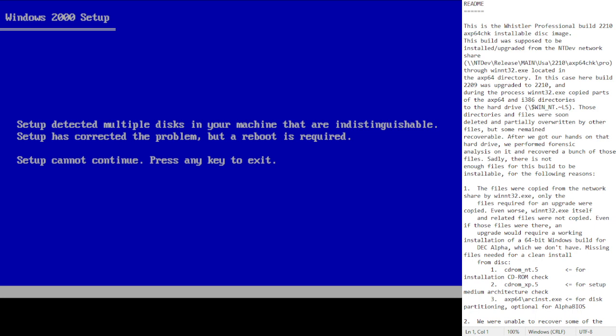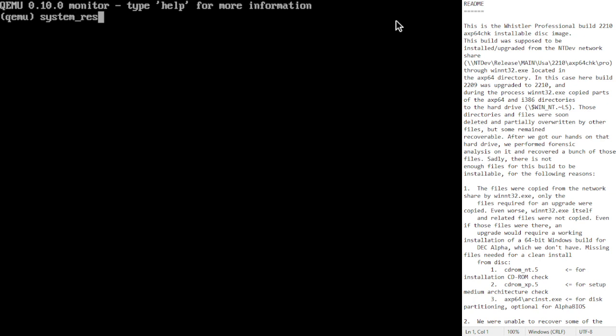All right, now you will get this on physical hardware too, that it's detected that the disks are indistinguishable. You need to press any key to continue. On the emulator, the reboot doesn't work, so it's stuck. So I need to restart the emulator. Reset. And again, this doesn't happen on real hardware. It will just reboot. As a matter of fact, I don't know if this emulator can even reset. So if not, I guess I gotta kill it and try again.